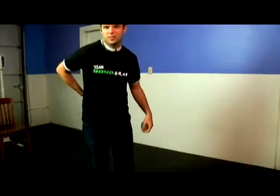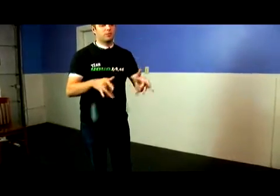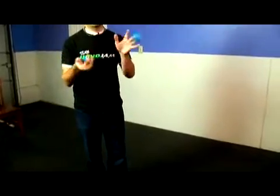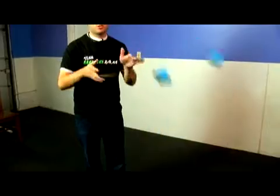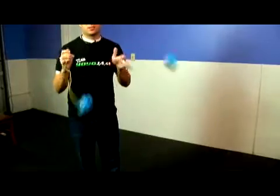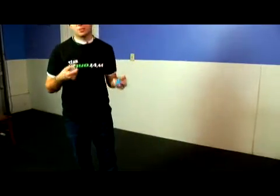When I do this, I first started again doing the yo-yos at the same time and practicing going in, out, just like that. You can also practice just doing one hand doing it, so you'll notice just my right hand is going in and out like so. That way you can get the motion without actually having to feel like both hands are going crazy.